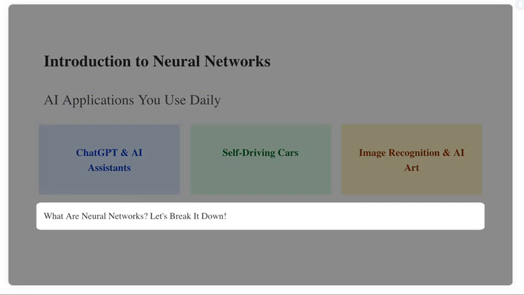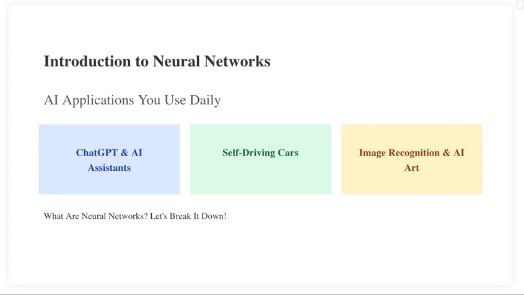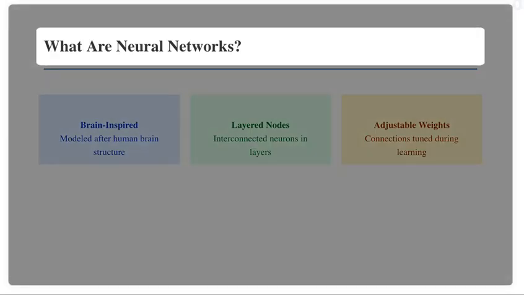So now you might be wondering, what exactly are neural networks? Don't worry, I'm going to break this down in a way that's easy to understand. By the end of this course, you'll have a clear picture of how these powerful systems work and why they're transforming our world. Now let's dive into the core concept of neural networks.